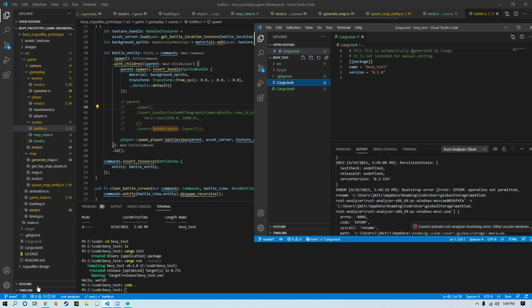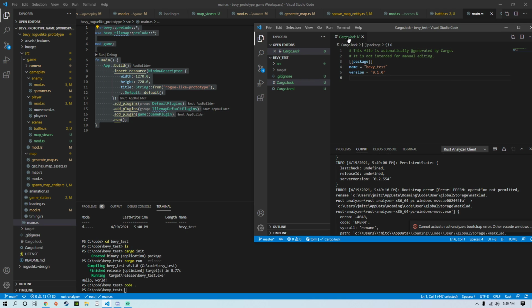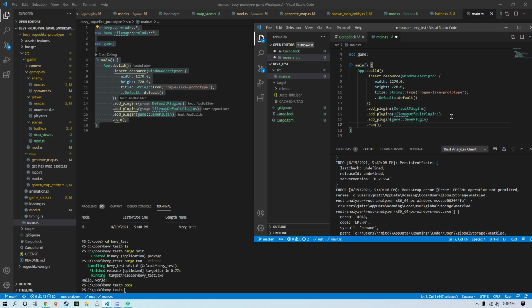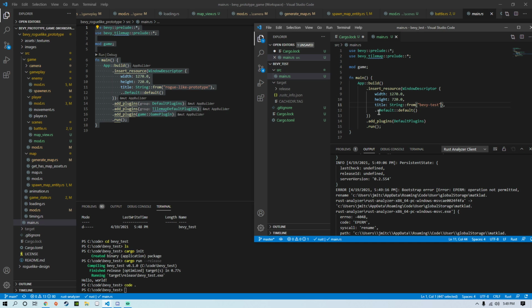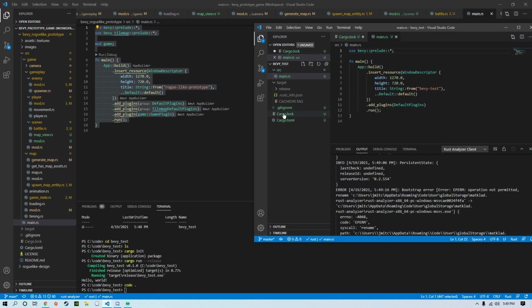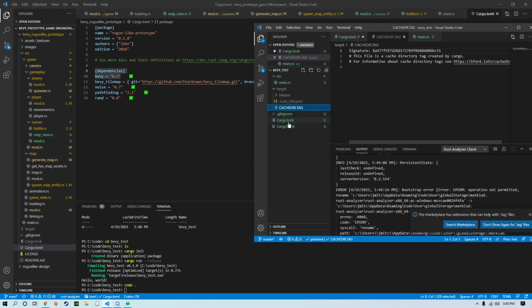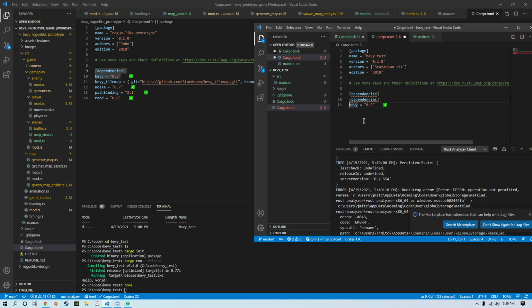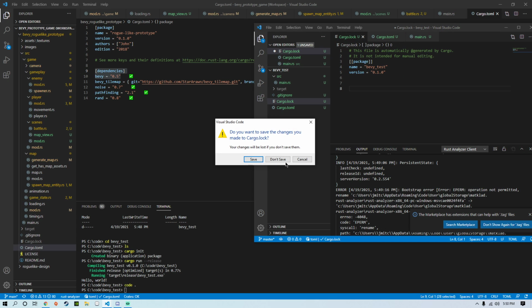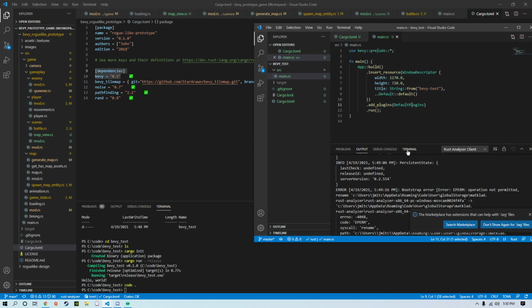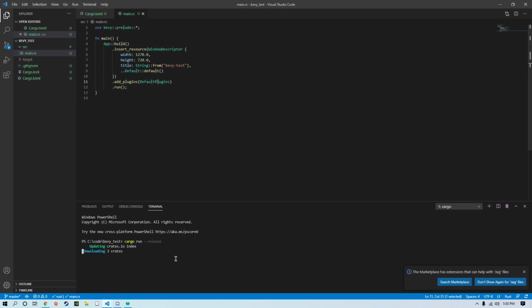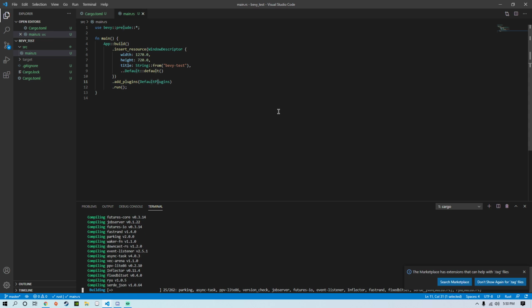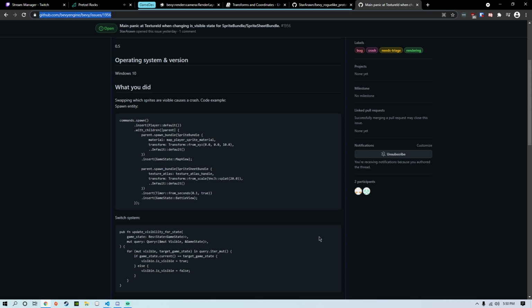Alright, oh, one thing I didn't check is if there's a render layer example.